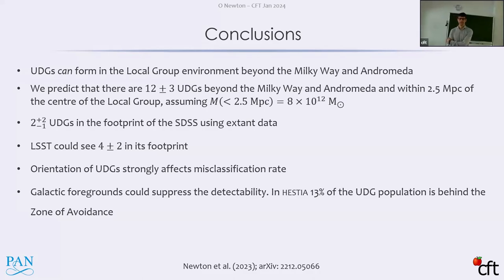So it's not entirely clear how these form, but at least in this particular simulation, we're going to be looking at the formation mechanisms behind these objects, which is obviously very dependent on the descriptions of galaxy formation and environment physics and so on, and its feedback and different bits that go into it. When you look at the UDG population in this simulation, the implication is that for that mass range, they account for about half of the total population of galaxies in the Local Group, which is quite a significant fraction of objects to not really be understanding very well and not being able to detect potentially as well.